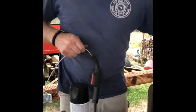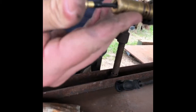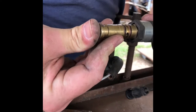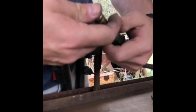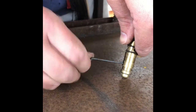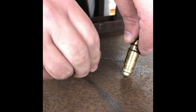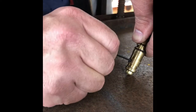All right. Looking down in here, you got a good brand new rubber O-ring on there. We're gonna set it all the way down in. Okay. I like it. While we got it right here, we can go ahead and fasten the Allen head down in there nice and tight. Don't need to over tighten it. You don't want it gorilla tight.